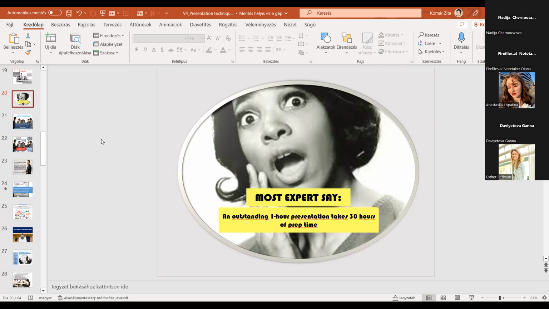delivery itself. And if we imagine the whole presentation process as an iceberg, we can say that 90% is preparation, behind the scenes, what people will never see, and only 10%, the tip of the iceberg, will be the presentation delivery itself that we present to the business partners or to the customers. Which means that we need to be more focused on the preparation.